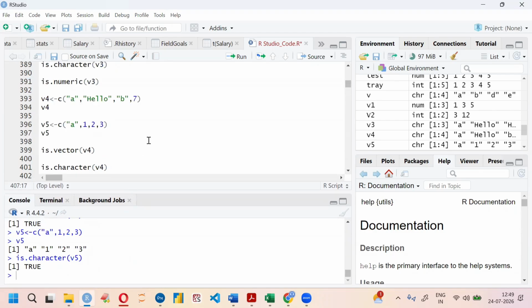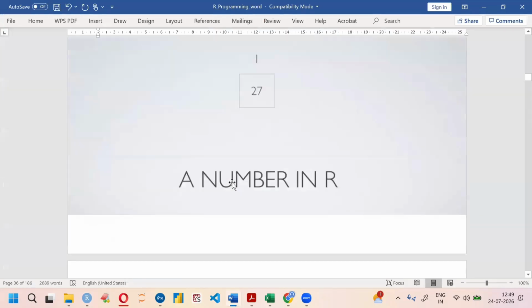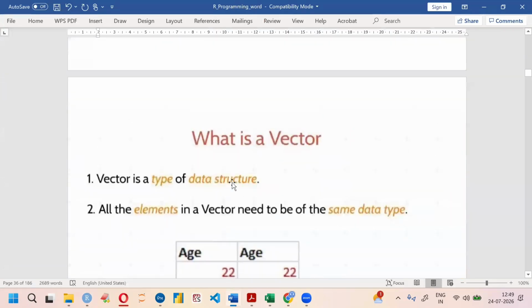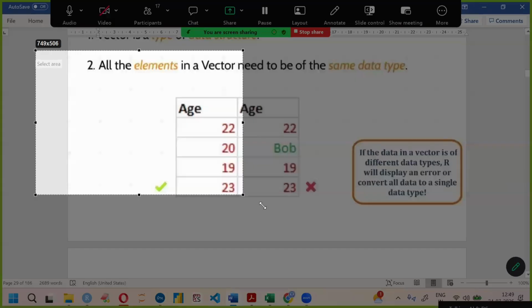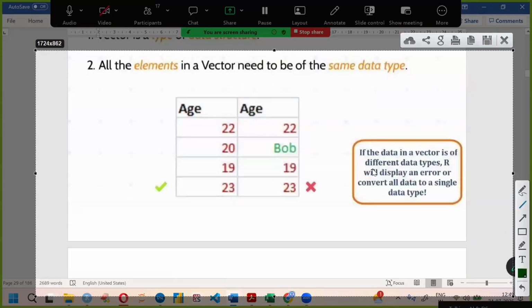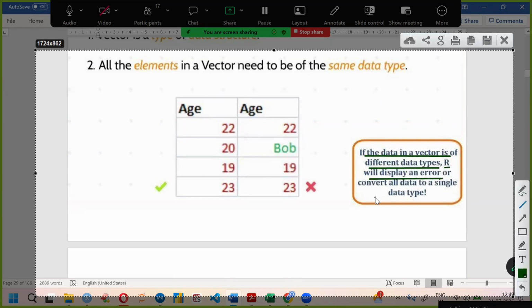Do remember, first let us go to the basic thing, the definition of vectors. When we were seeing the concept of vectors, what had we seen? If the data in a vector is of different data types, R will either display an error or convert all the data types into a single data type.